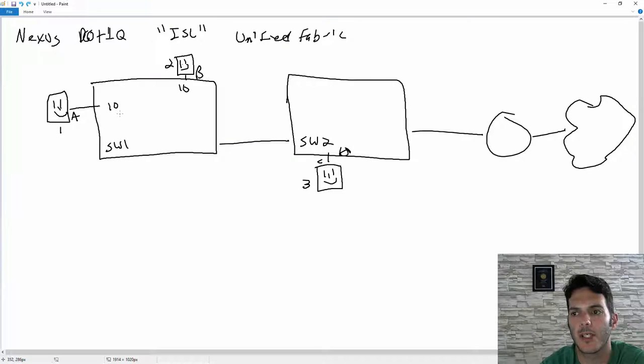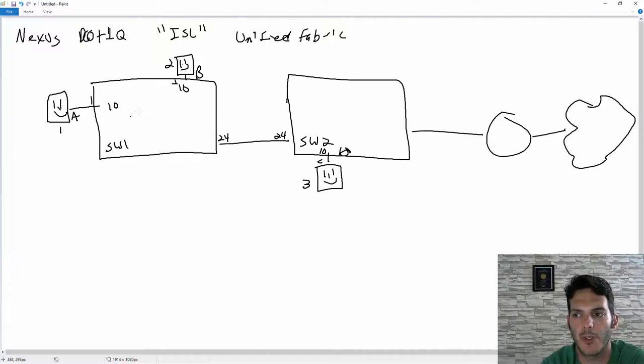So if I'm set up like this, let's assume this is port 1, this is port 2, this is port 10. And then we have port 24 on this side, and port 24 on this side are the trunk links. Or it's a trunk link, it's a single connection. I don't want to gum up the diagram with trunk links because we're not on the spanning tree yet.